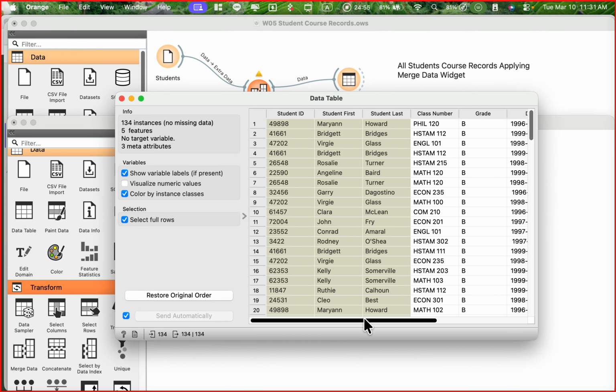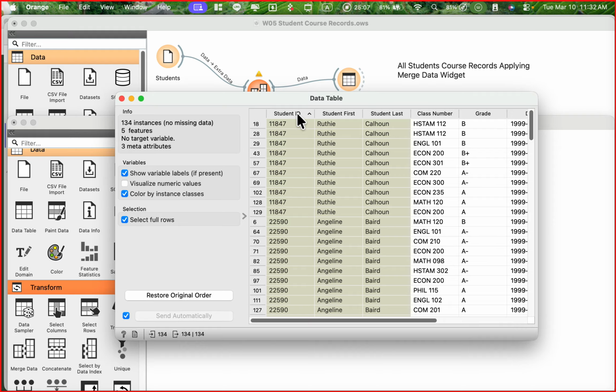Student ID now we only have one column, one variable for student ID. Student ID is your name and the grades. You can click the student ID and see that there are many records for the same student ID.